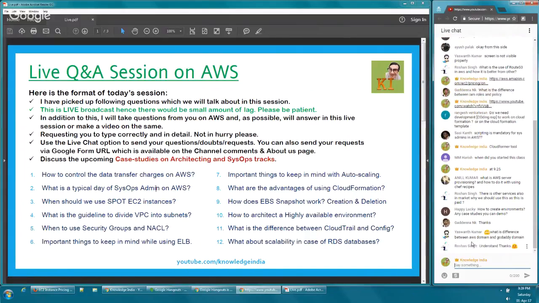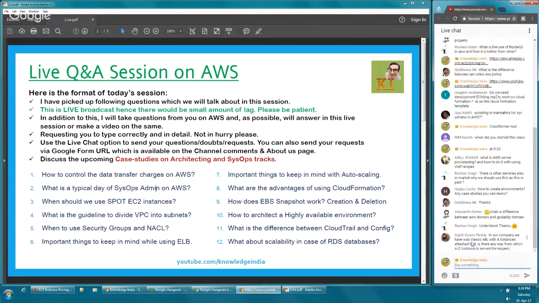Okay, Yashwant asked about the difference. In terms of buying a domain, there is no difference, Yashwant. You can buy a domain at GoDaddy or you can buy a domain at Amazon Route 53, so it doesn't make much difference. There are two parts: one is the registrar, and then there's the domain. When you buy a domain at GoDaddy or at Route 53, that becomes your registrar.